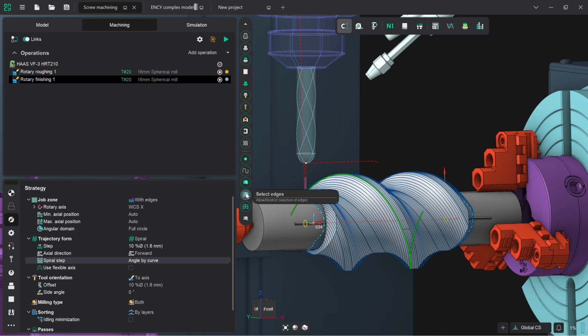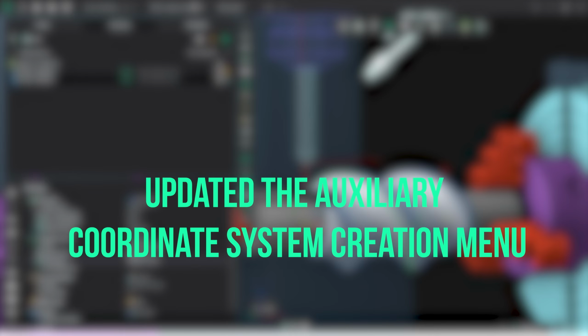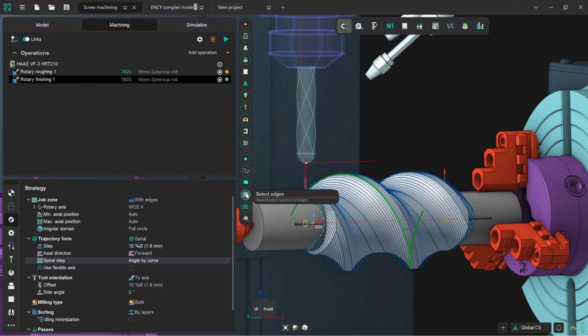The third feature, which is our main quality of life update, is the newly revised auxiliary coordinate definition system. This can be found in the machining environment again, down at the bottom right here by the CS context menu. Previously it would jump straight to a dialog box that expected you to know the values from scratch, whereas now we've got a more streamlined method that allows you to work from some predefined shortcuts, basically.